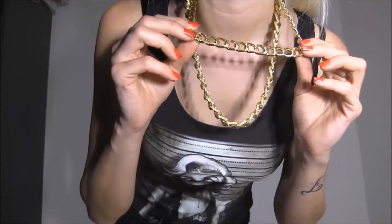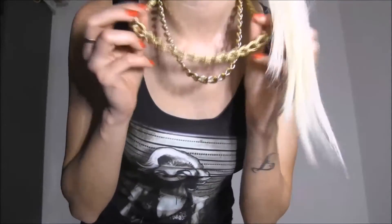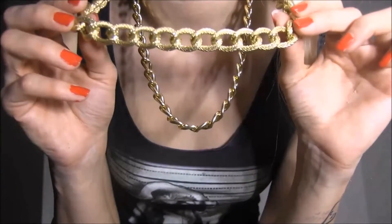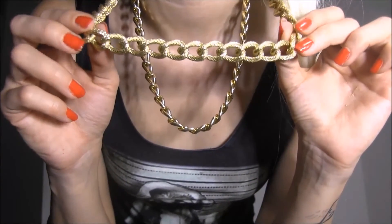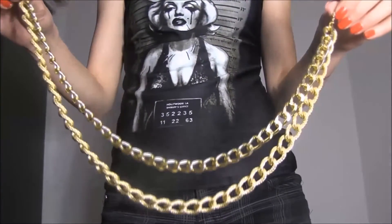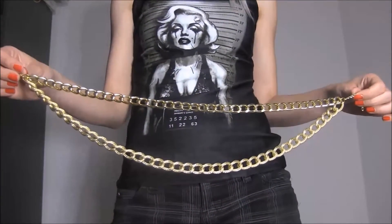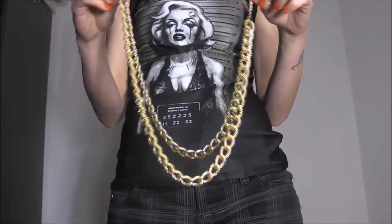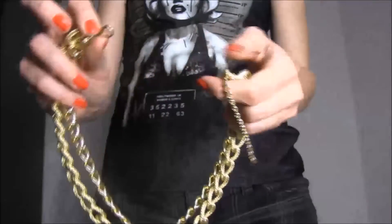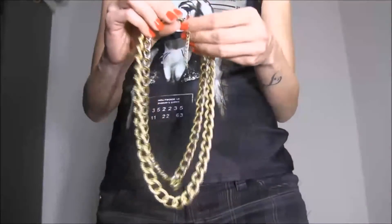The last item is this golden double layer chain necklace, which is one of my favorites so far. I wanted a little heavier necklace because lighter ones usually get tangled, so I ordered this one and I'm super happy with my choice. The necklace has a nice and comfortable weight and shiny golden tone. It's adjustable and definitely worth checking out. Samydress has a lot of sales at this moment and doesn't charge any shipping fees for jewelry.